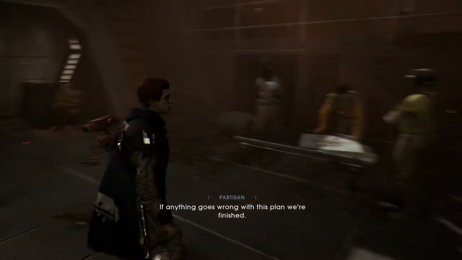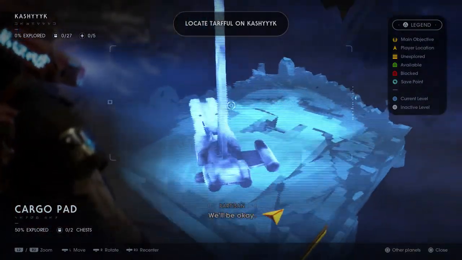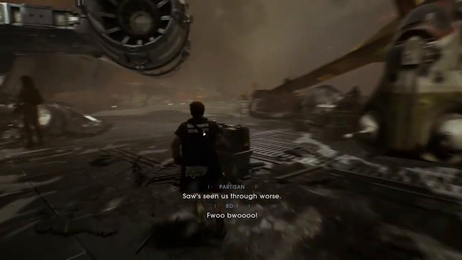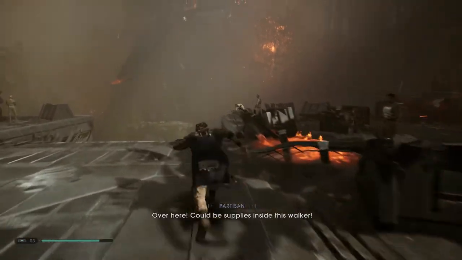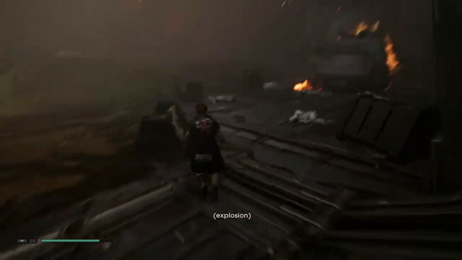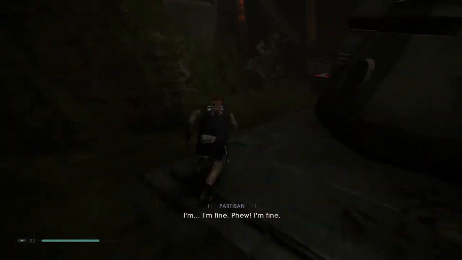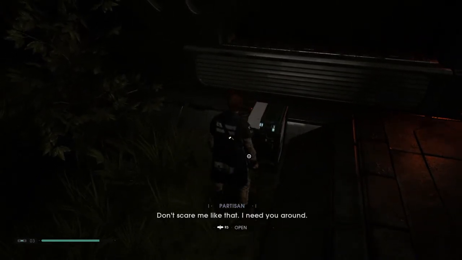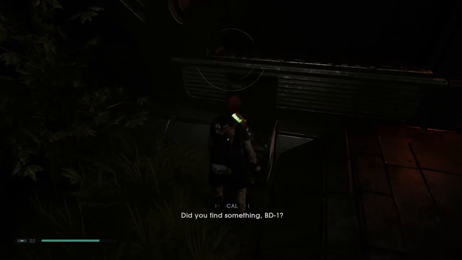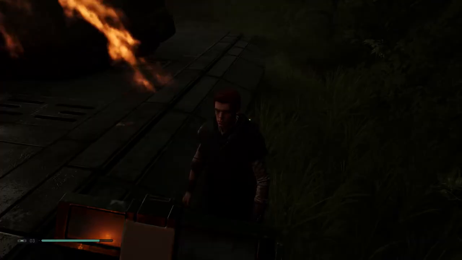Anything goes wrong with this plan, we're finished. Mari's mapped out the nearest garrisons. The Empire won't have time to send reinforcements. We'll be okay, if we can do it quick. Saw's seen us through worse. Hey, BD-1. Over here! Could be supplies inside this walker. Okay? I'm fine. Okay, so this is where we just came in. There we go. Thanks. Did you find something, BD-1? BD-1's skin acquired. Nice.